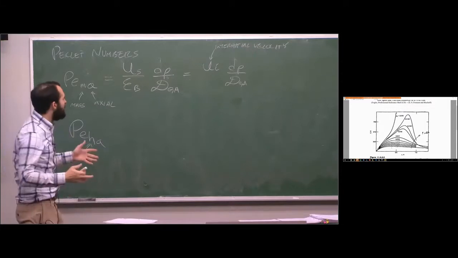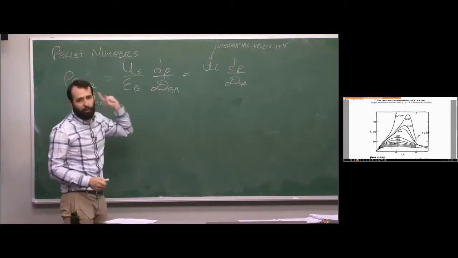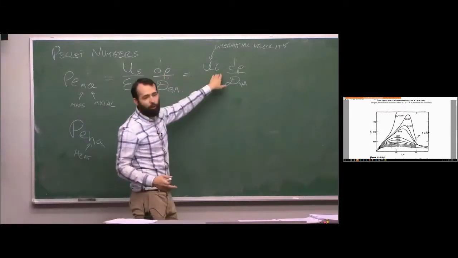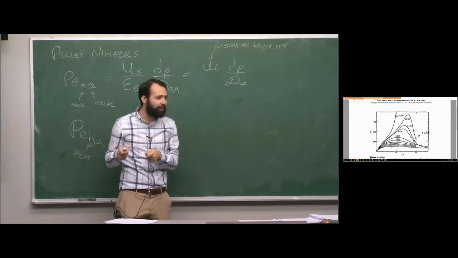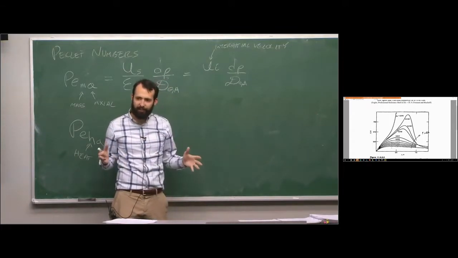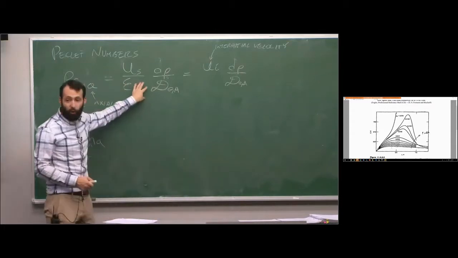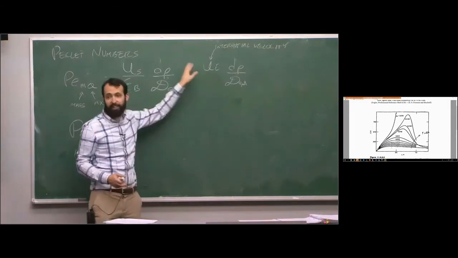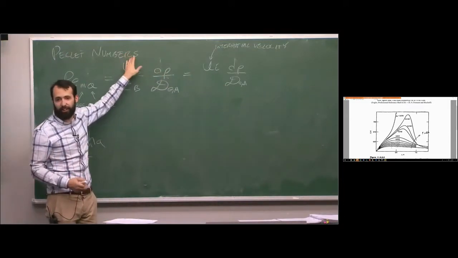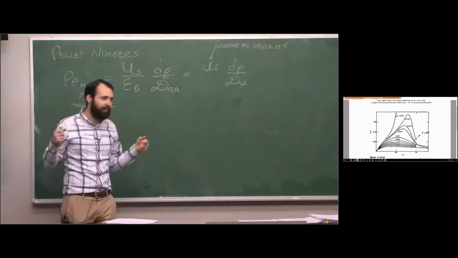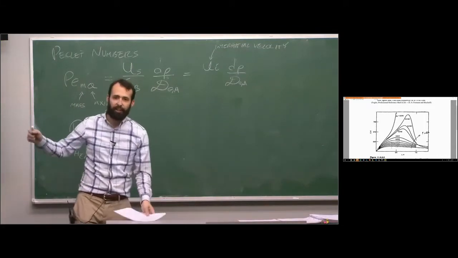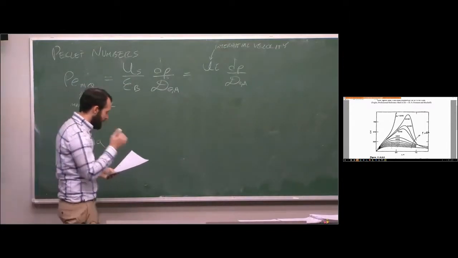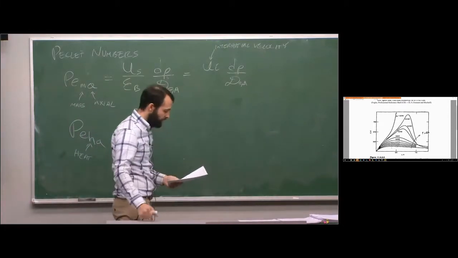So what do I mean by that? Well, the superficial velocity is telling me how quickly I am flowing things through the pipe. The interstitial velocity is telling me how quickly things are flowing through the interstitial regions of my catalyst bed. Does that make sense? So if I have a very small void fraction, like 10%, then the interstitial velocity is going to be 10 times larger than the superficial velocity. And again, that should make sense. If it's got to get the same amount of material through, it's got to flow faster through those small holes. What about the viscosity in here?